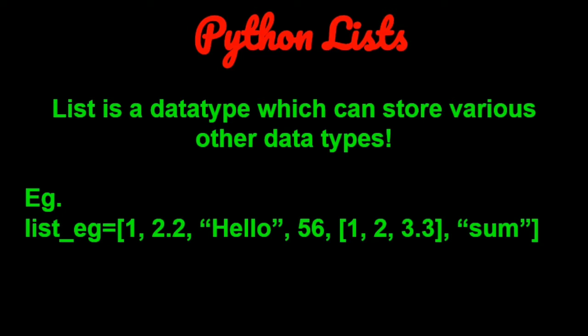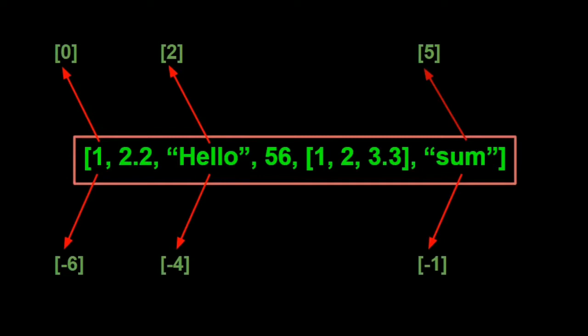Now that we have understood the basics of what a list is, let's move ahead. We have previously studied about strings, right? We know that strings can be accessed by two indexes, that is, you have the positive index and the negative index. The exact same concept is applied to a list. If you can see here, you have the element 1, the integer 1. This is just like in string, it can be accessed by the 0th index. So as usual it starts from 0 and not from 1. Indexing starts from 0, so we start from 0, 1, 2 and so on. So the length of the list is basically 6, so the last element can be accessed by the index 5.